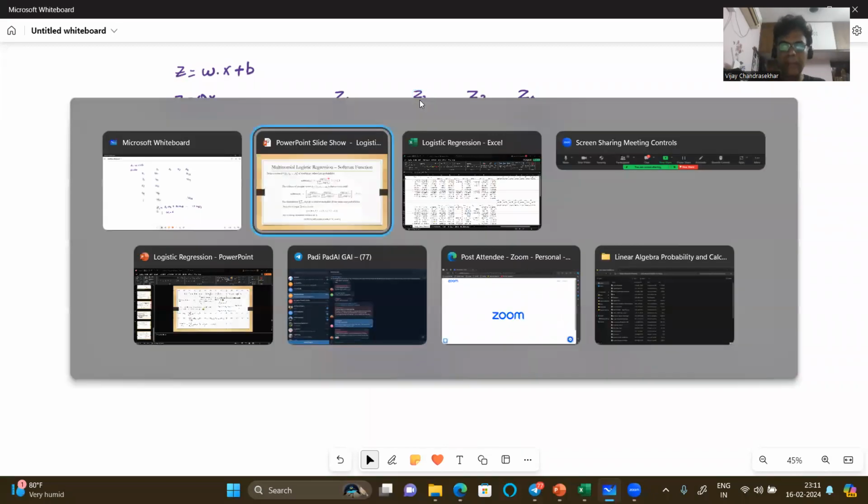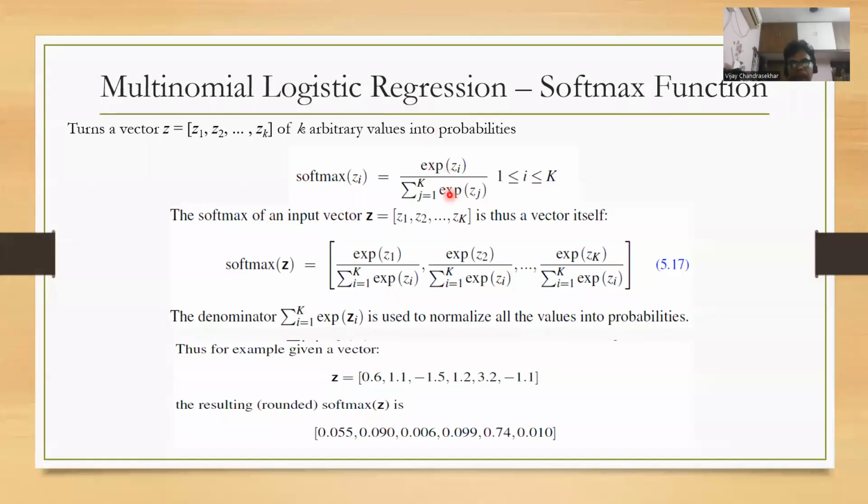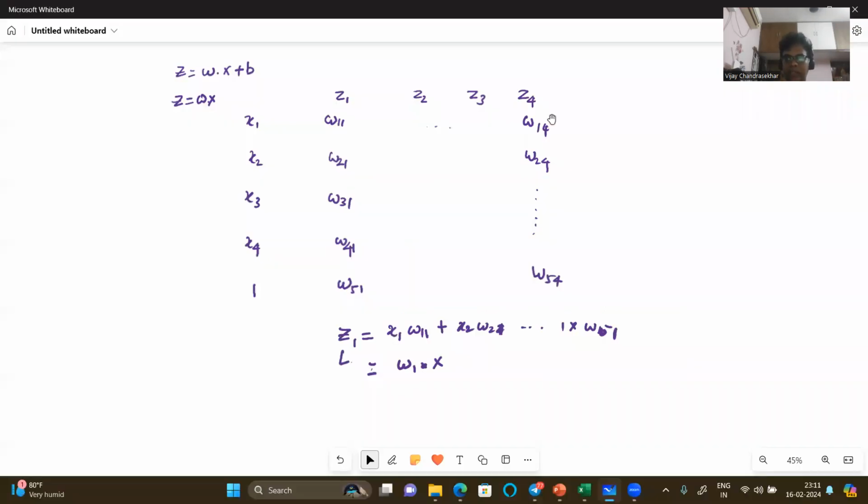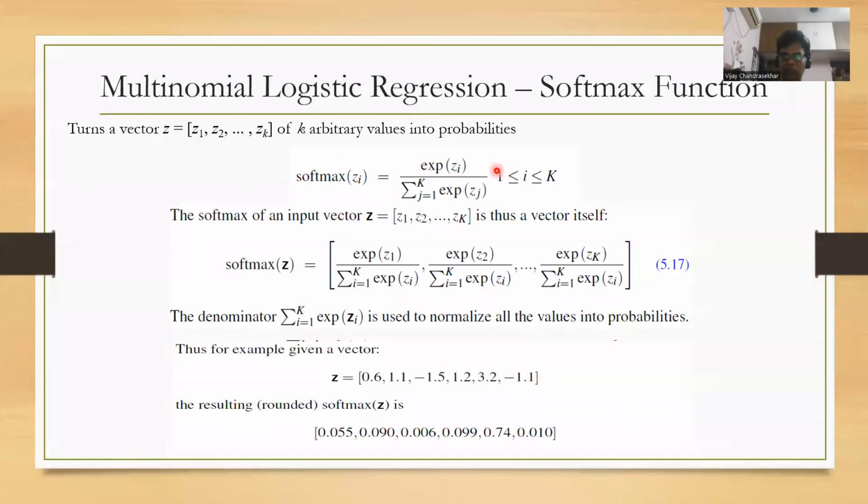Now coming back to this expression. First question: here K is 4, isn't it? Because there are 4 classes. Why is this positive? Is this whole expression positive?